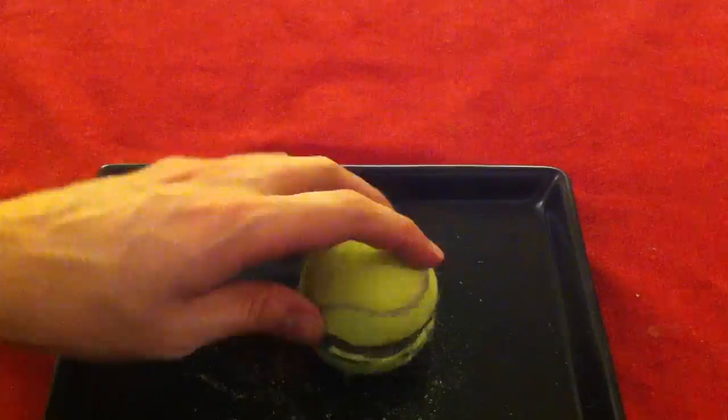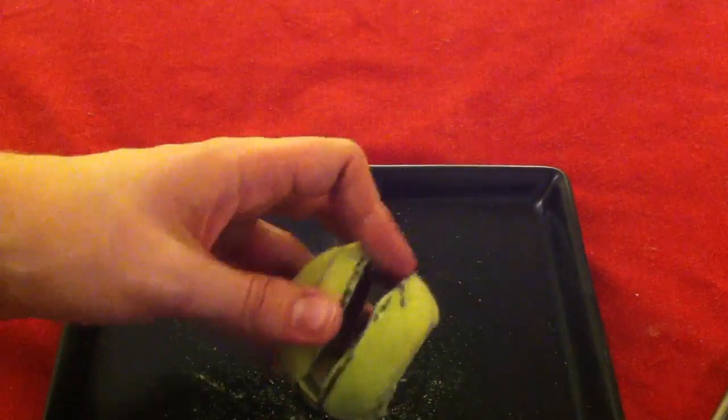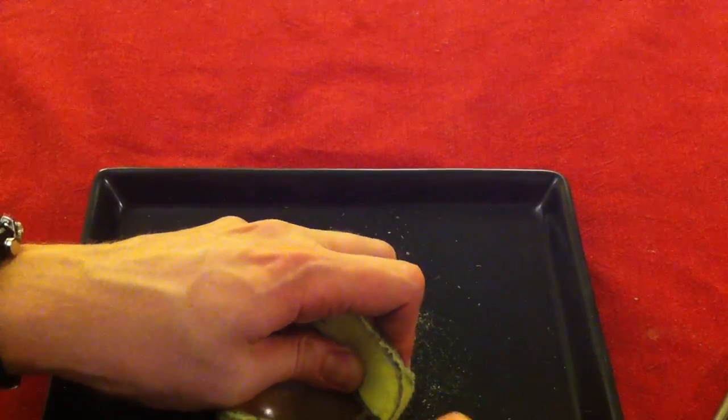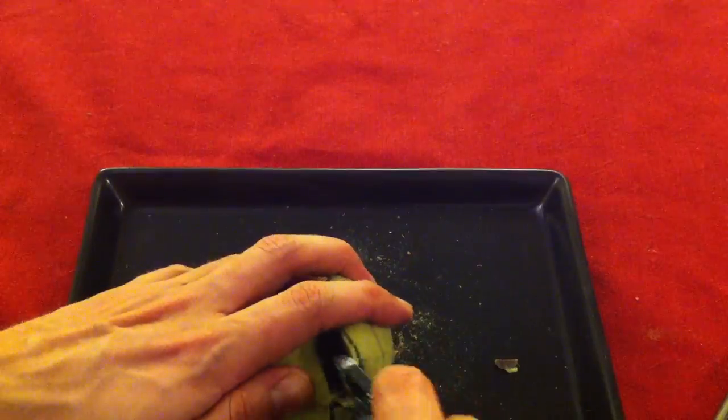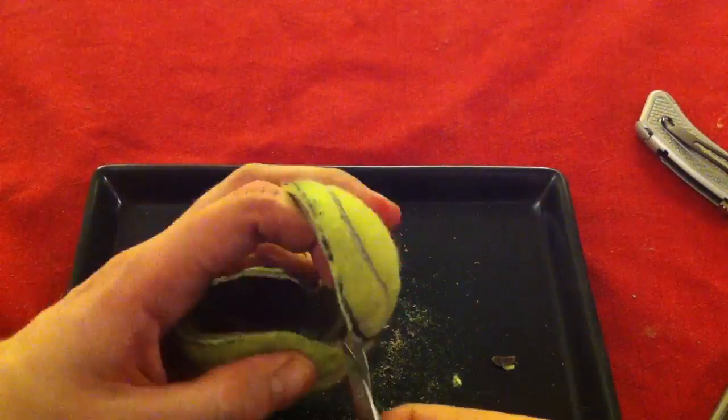Now we can slip our phone in, and what we want is for the camera to be centered. So what you may have to do is cut just a little bit more off down the bottoms.